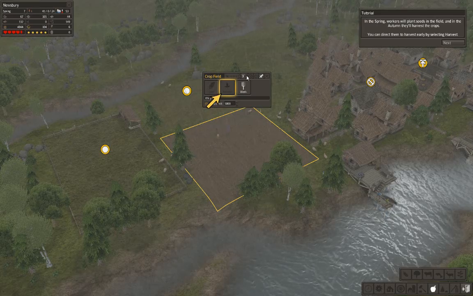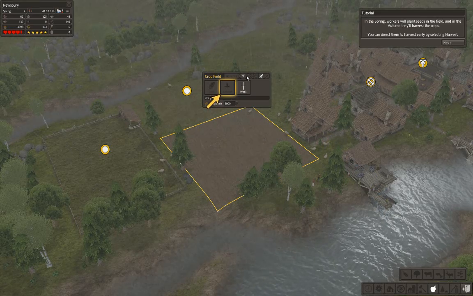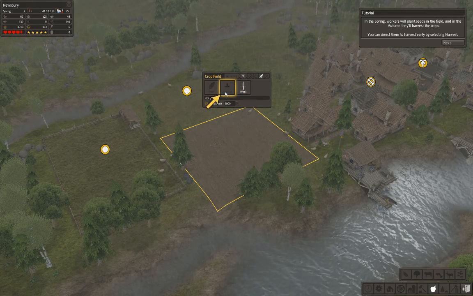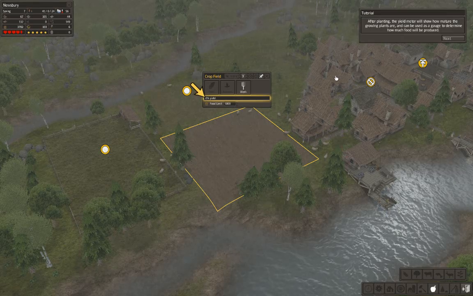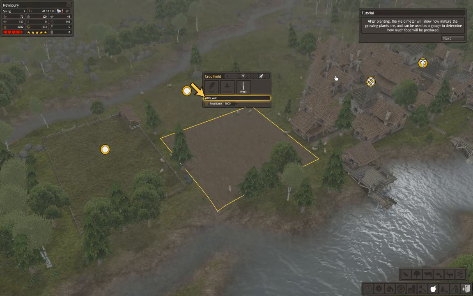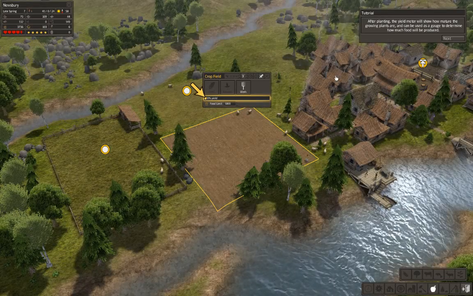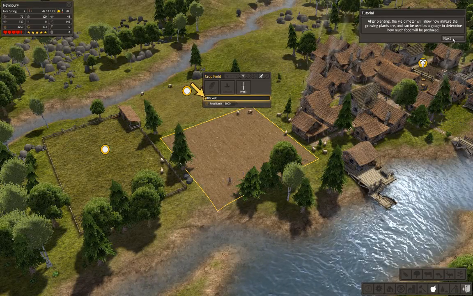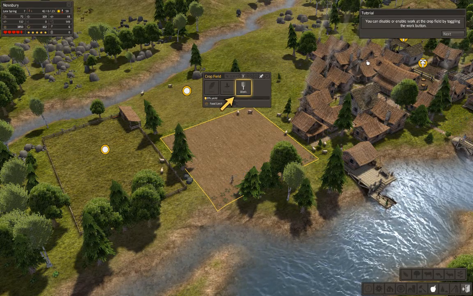We'll also need to assign farmers to work in this crop field. In the spring, workers will seed plants in the field and in the autumn will harvest the crops. You can direct them to harvest by selecting harvest. After planting, the yield meter will show how mature the growing plants are and can be used as a gauge to determine how much food will be produced. You can disable or enable work at the crop field by toggling the work button.